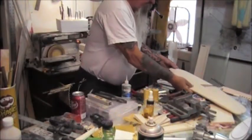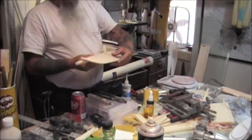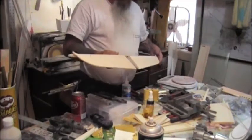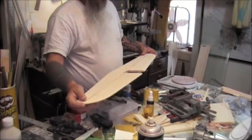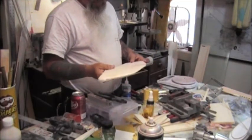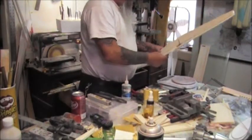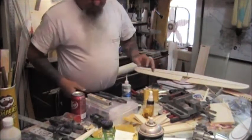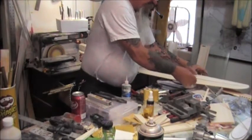Well, 2 days. I have the elevator stabilizer complete. I could have done it faster, but as I've stated, I had some other issues going on. And it weighs 2 1/4 ounces. That's not bad for a 30-inch stabilizer, and that includes the horn and the hinges. You guys out there with the 5-ounce elevator stabilizers, way too much. I wish it was a 1/4 ounce lighter.